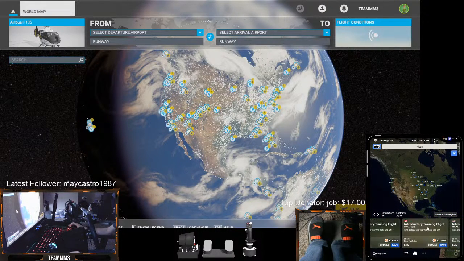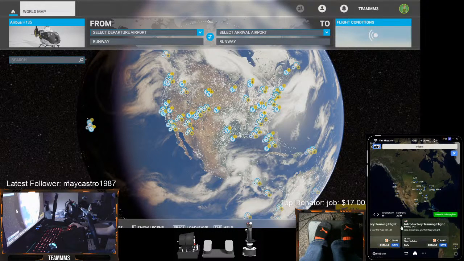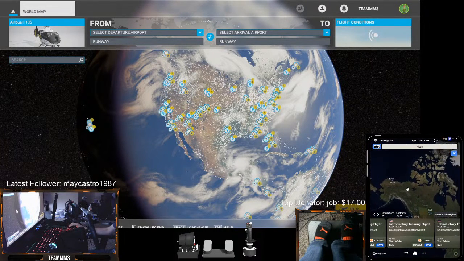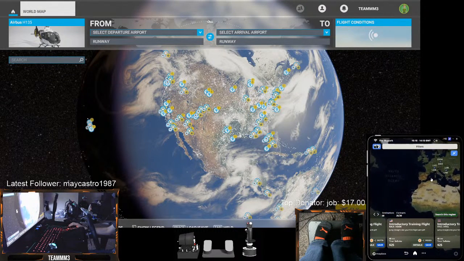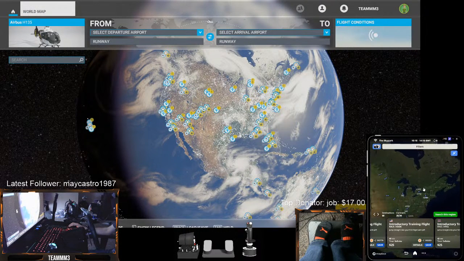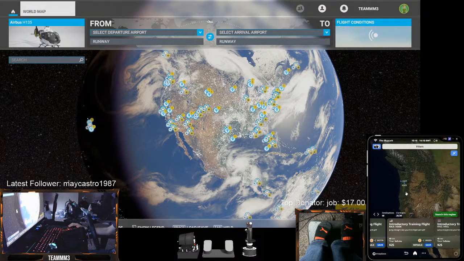All right. Quite the introduction. Go ahead and get started. We have a bunch of introductory flights here that we could choose from all around the world. Most of them in the United States, it seems, but a couple over here in Europe. Why not hang out over here in the US?